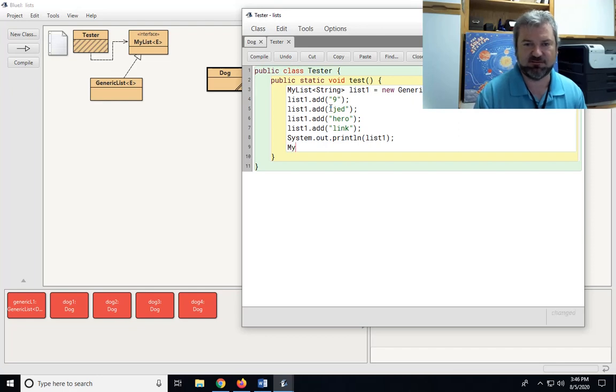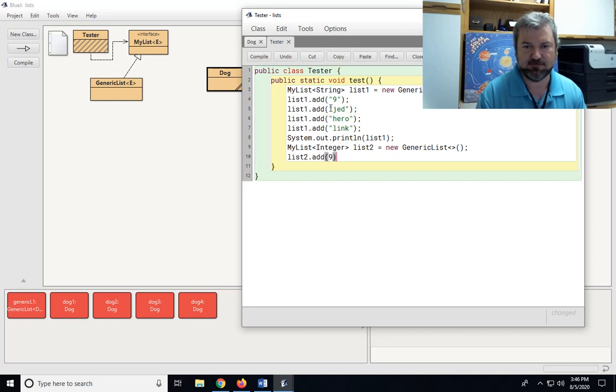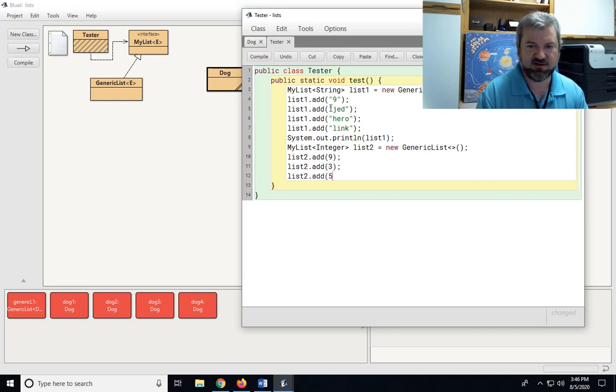Let's get another one. My list. This time I'm going to make it of type Integer. And I can put stuff in there, right? List2.add 9. List2.add 3. List2.add 5.